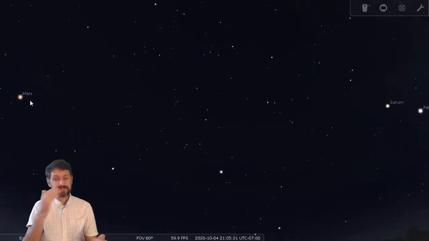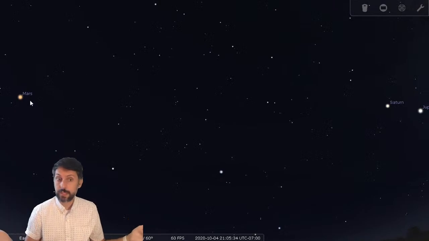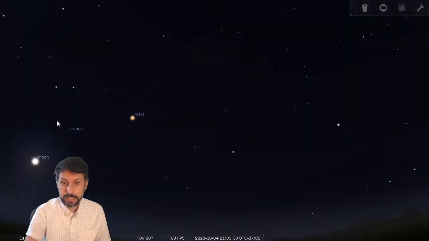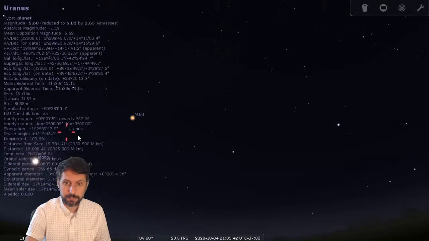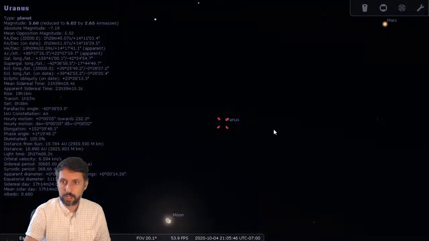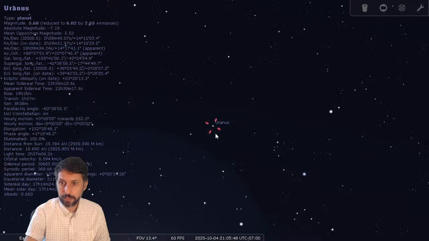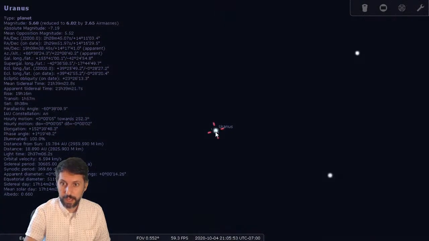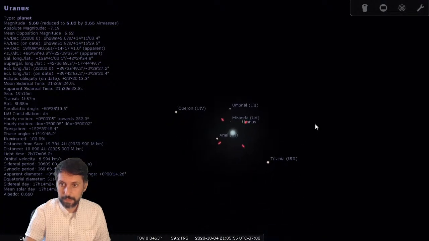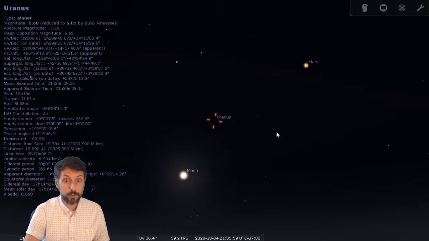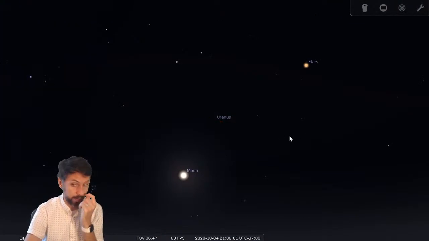Now the question is, are there any other things we can see between Jupiter, Saturn, Mars, and the Moon all in this one big line? It says Uranus, but you're not going to be able to see Uranus unless you have a telescope. Uranus is pretty tough. If we zoom in over here, we can see how long it takes before we see it. You have to have a very dark sky before you're able to see it. But here's Uranus, just chugging through the sky. If you know where to look and you've got a telescope, you can see it. It's pretty cool to see, but it does require a telescope.